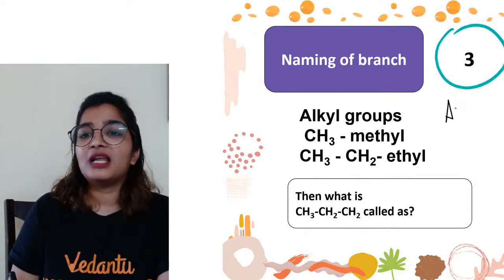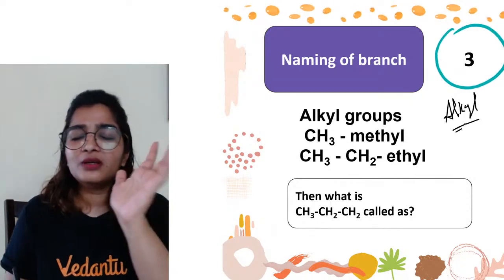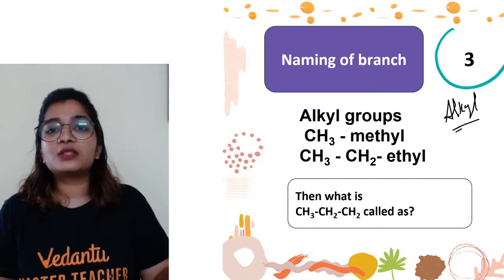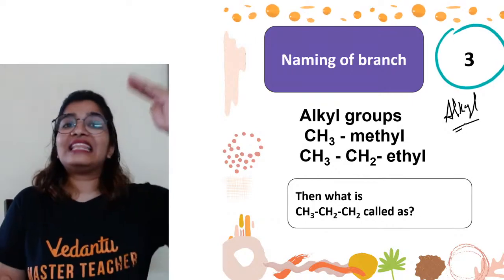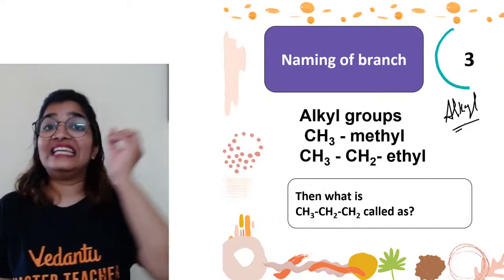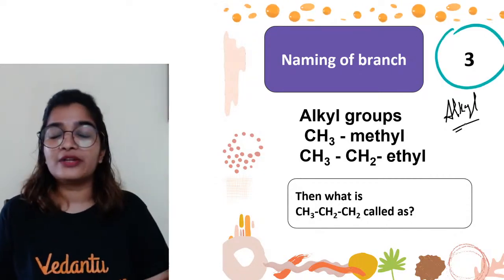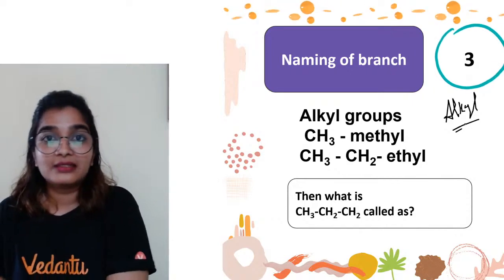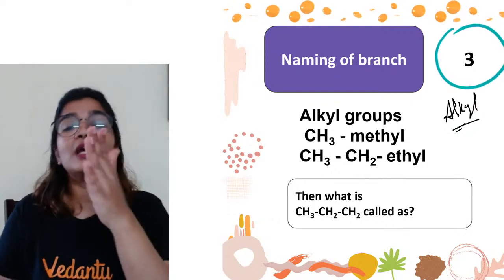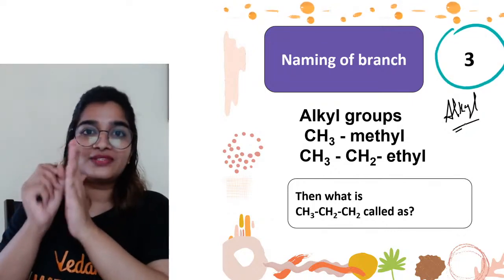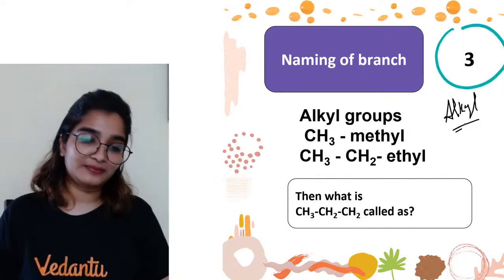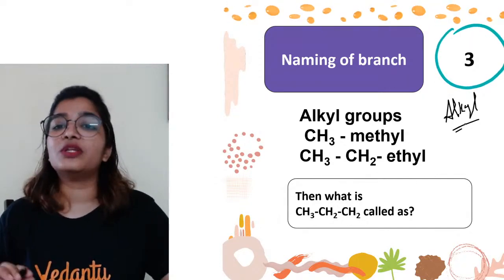Heard of this term, alkyl? It's very simple. When a hydrogen atom is removed from an alkane, that is when you will get an alkyl group. Methane is CH4. Remove one hydrogen, you are getting methyl. Ethane is an alkane. Remove one hydrogen, you will get ethyl. Propane to propyl. The only difference will be one less hydrogen, and that one valency has to be satisfied, so these alkyl groups will be attached to the carbon chain.